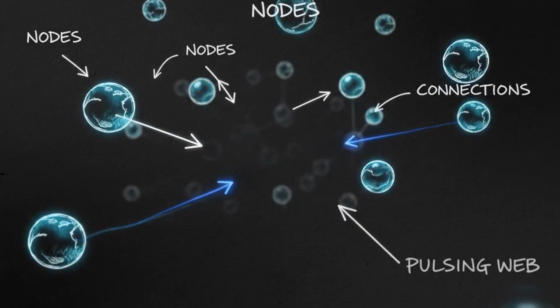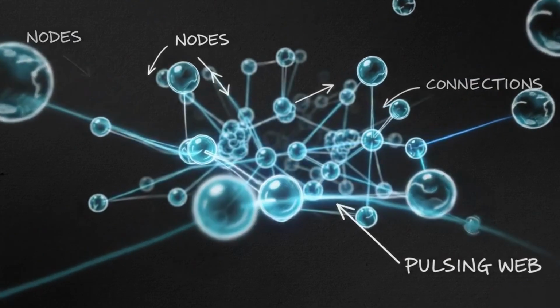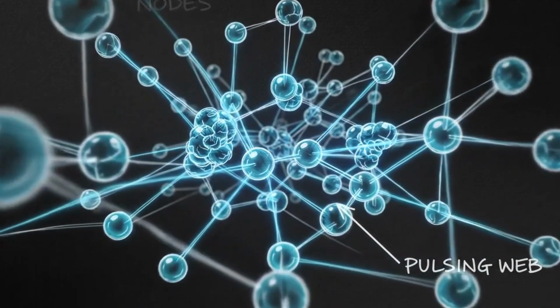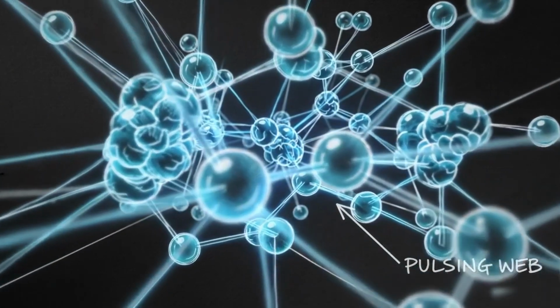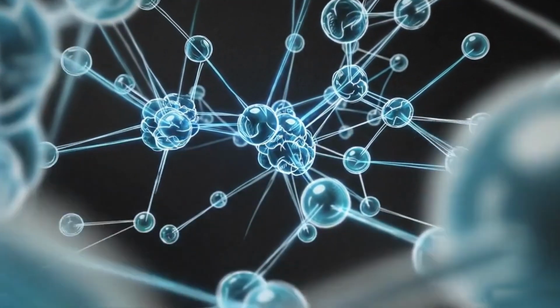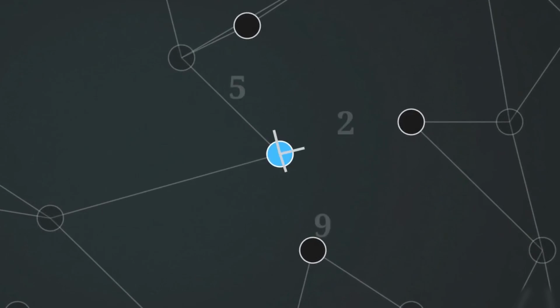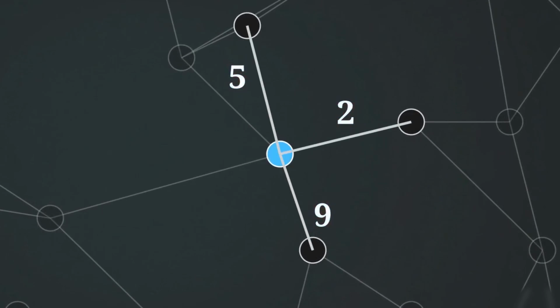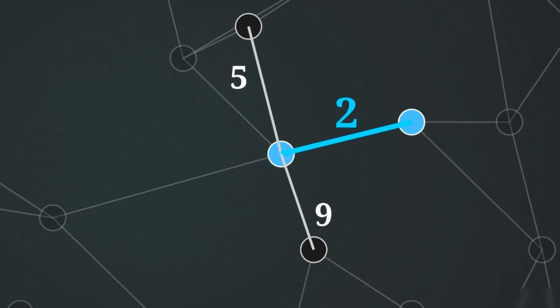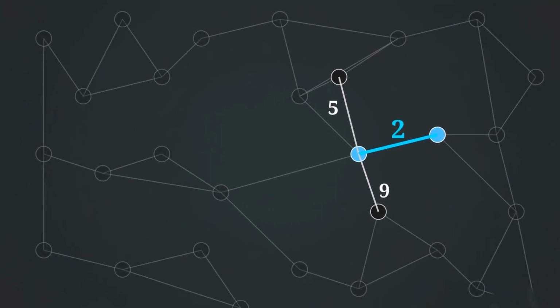Connecting a massive, highly complex network with the absolute minimum amount of resources requires a very precise strategy. Prim's algorithm provides exactly that, a systematic method for constructing a minimum spanning tree from a web of data. It operates on a greedy strategy. This means it evaluates the immediate options and makes the most optimal localized choice at every single step, without concerning itself with the broader network.